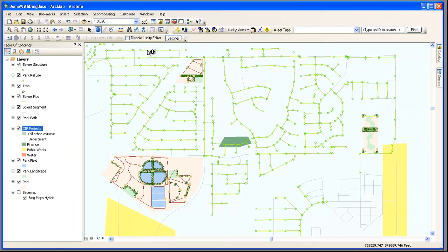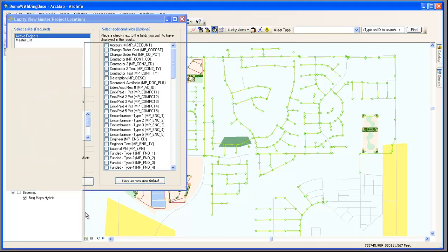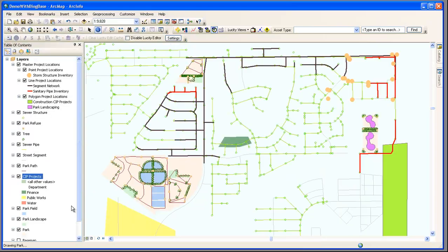It's a street reconstruction project. Now when I load the Master Projects layer, it will pull in a feature in the Master Projects layer for that generic polygon as well. And that polygon is not tied to any features within the Lucity software. It's just a feature within my GIS system which I have attached in the Master Project module. And I'll show you what that looks like.